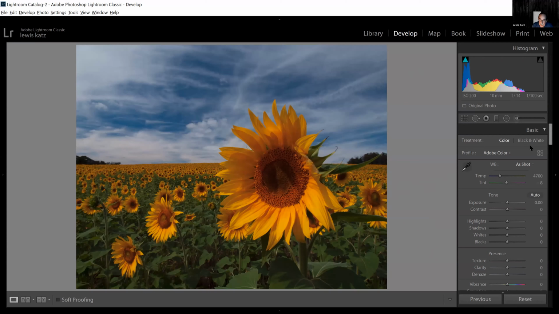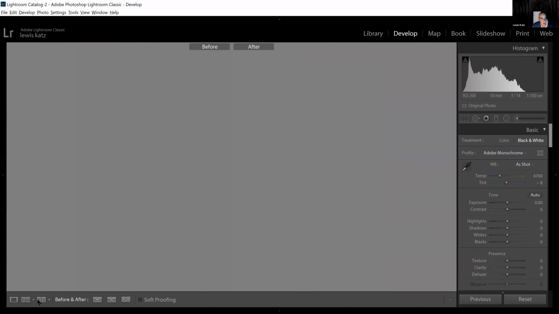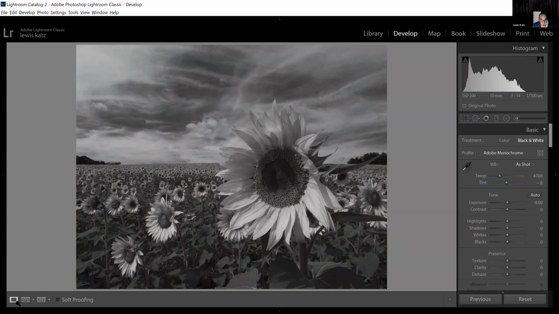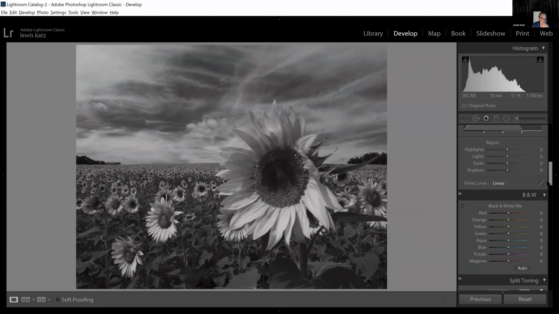So I made again a virtual copy so I can go back and forth, go to black and white. It's very clear what color channels I have to work with in this case. I've got very strong blues, I've got greens, yellows, and oranges. So I first looked at the blue. I usually do the colors first before I do things like contrast and other adjustments, because I find that adjusting the colors within a black and white can have a really big impact, and you don't necessarily need to do some of the other adjustments.